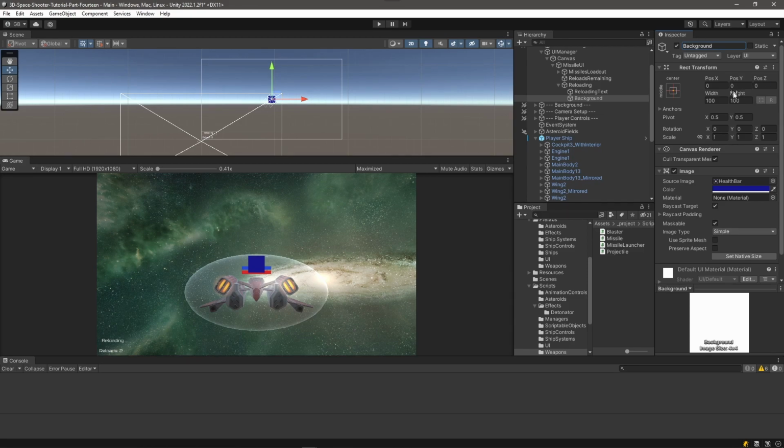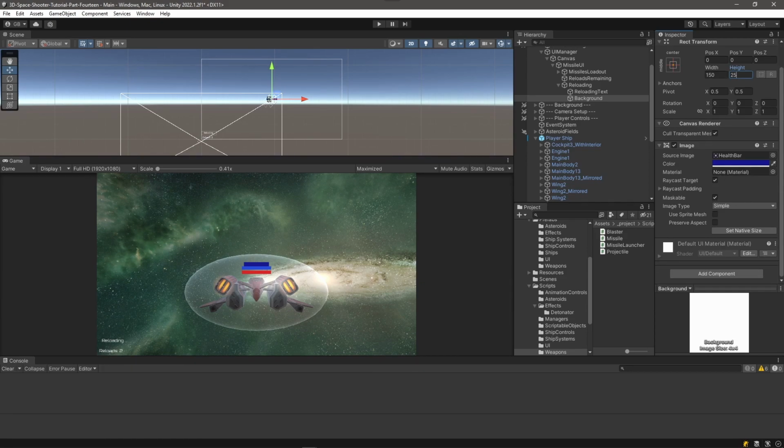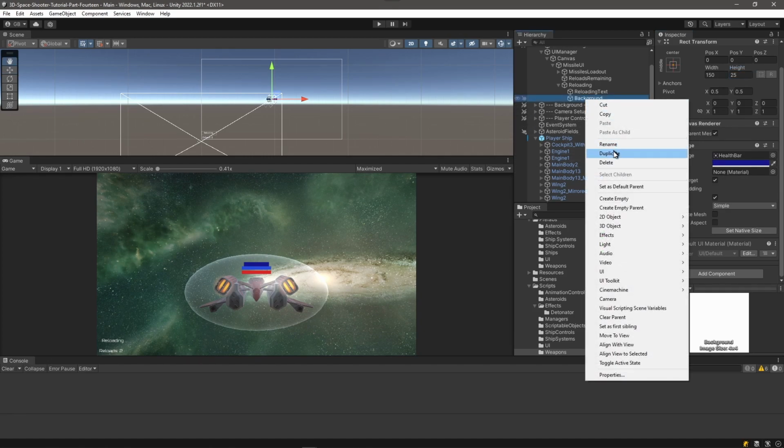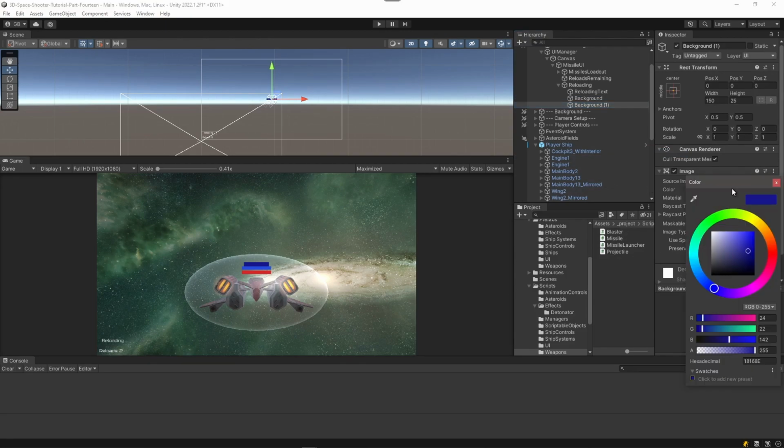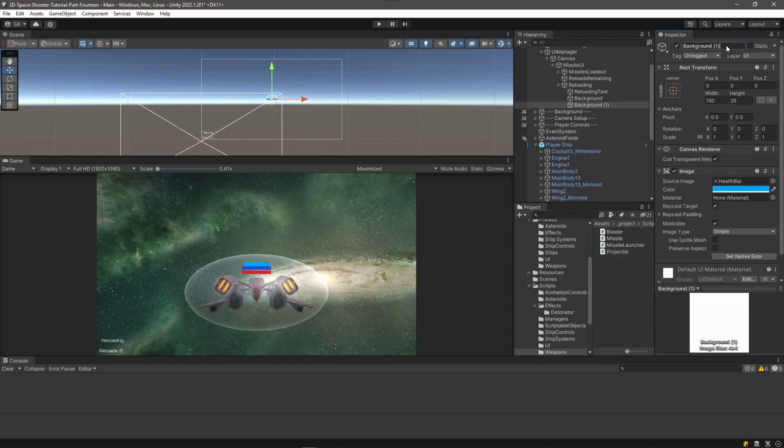And I want to make this something like 150 by 25. And the image type, simple, should be fine. And then we'll duplicate that, but I'm going to use a lighter blue. Maybe something like that. And we're going to call this foreground.